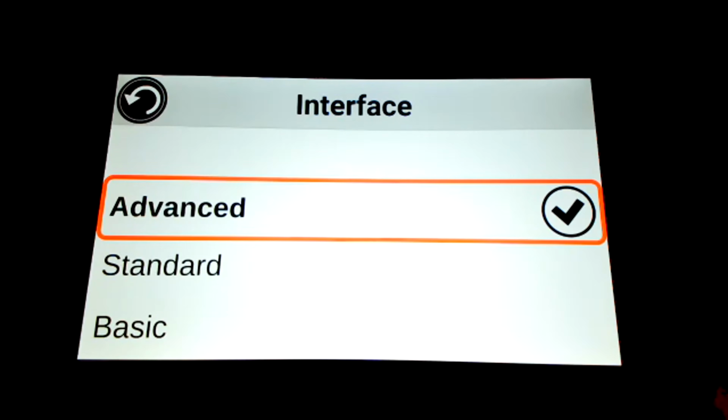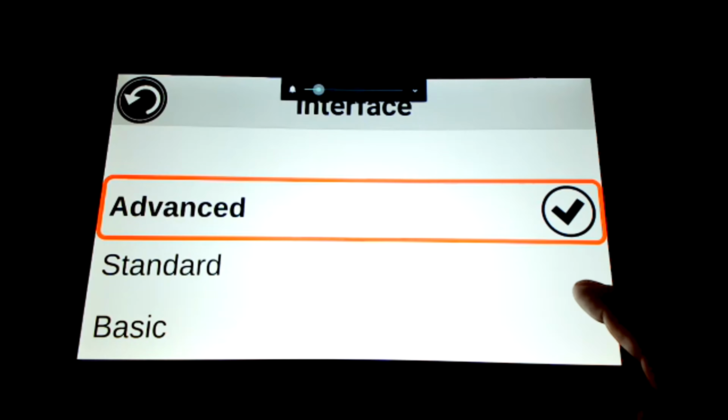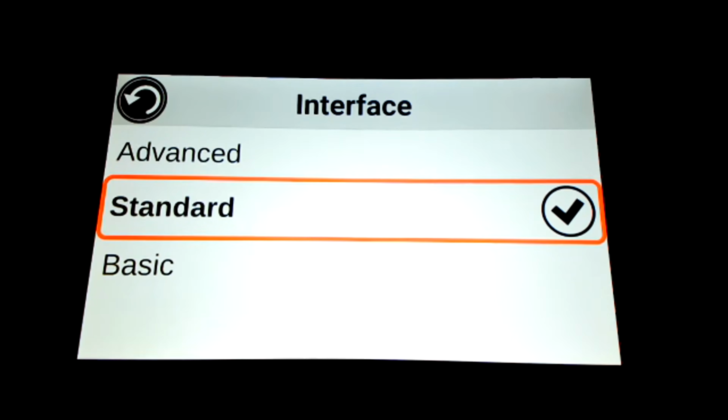But it's still there. You have several interfaces for the student, depending on the age of the student, on the Mat Connect. What's awesome about the Mat Connect and its interfaces is that you have a basic, standard, and advanced interface. So if you're teaching a young student, and you don't want that young student to be using all the bells and whistles of the Mat Connect, you can choose a basic interface, and that will only have a magnifier and distance application. And then once that student grows and you want the student to be using the OCR part of things, then you can go to a standard interface where it's going to add the OCR functions and maybe a simple gallery.